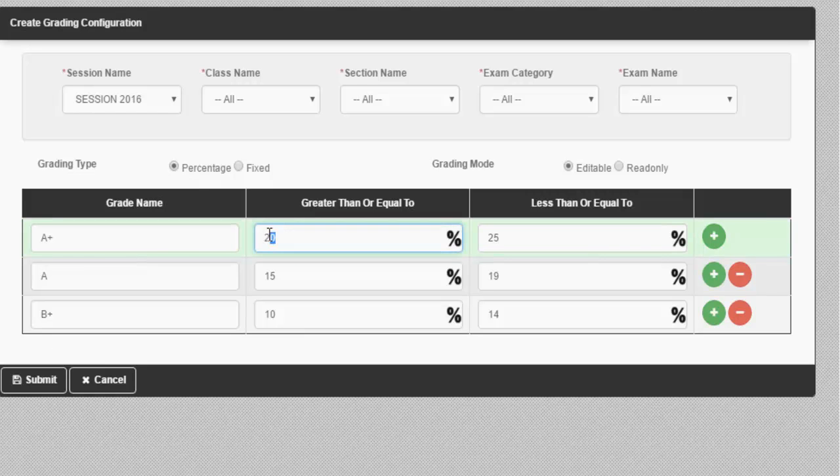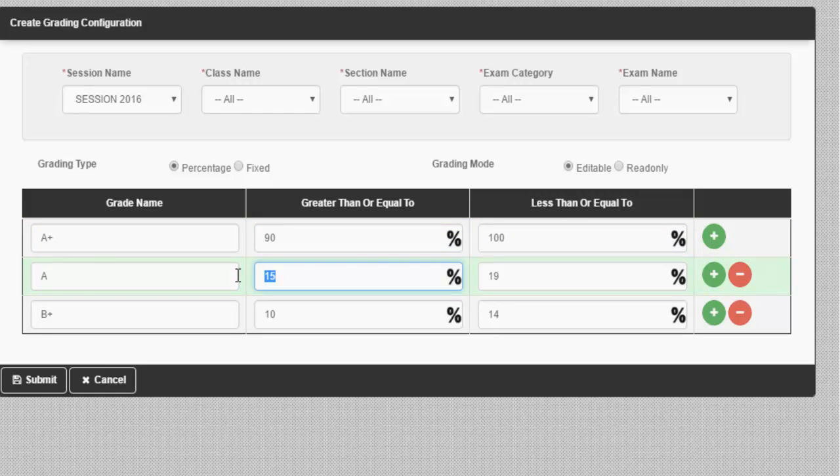So let's put the minimum value like 90 to 100. So whatever is the marks scored by the student, if the percentage calculation falls between 90 and 100, then the grade would be A plus.